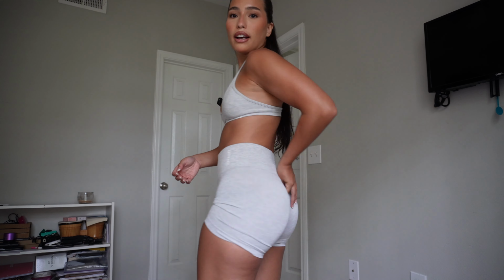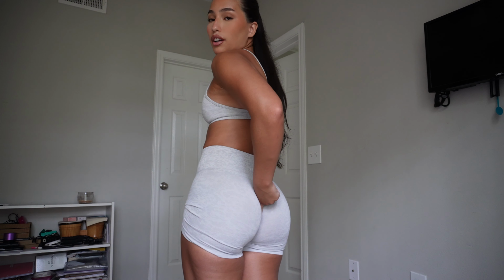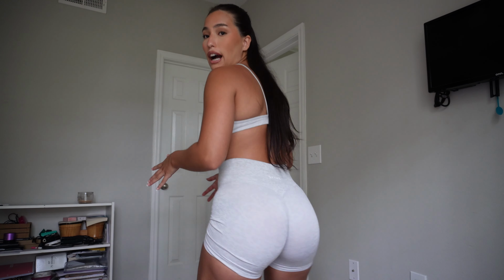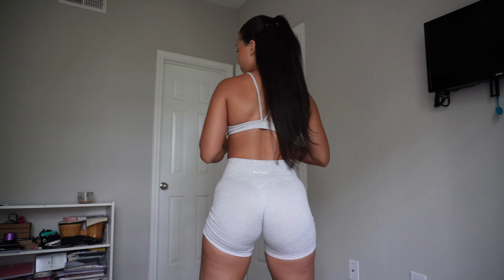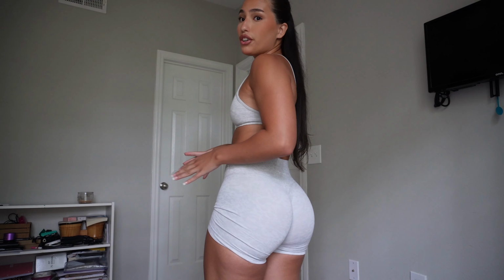So the material is definitely very, very soft, but it's rigid enough to have the fabric stay in there. I've had issues in the past where the fabric of leggings or shorts is so thin and soft and stretchy that it does not stay in there, okay? It kind of flares out as you're squatting or something, but this one, you can squat and be perfectly fine. It's gonna stay in there. These are not see-through at all.